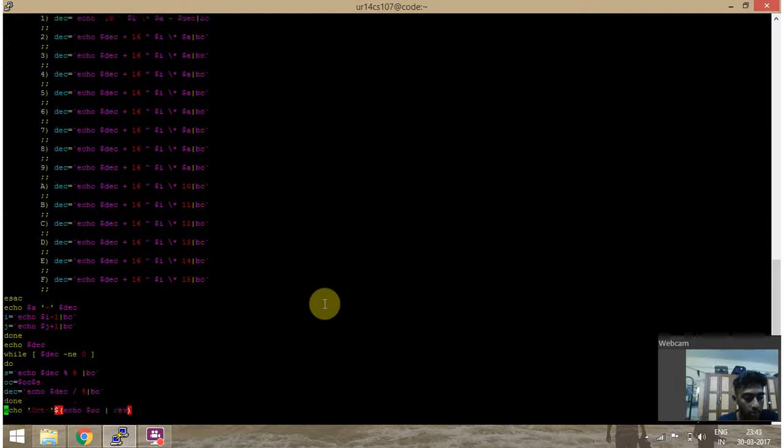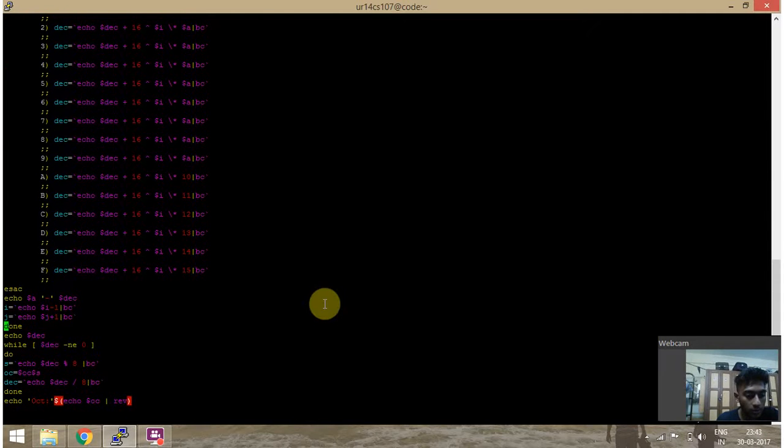And over here I convert the value into octal. So this is the formula for finding the octal value. Now as long as the decimal value is not equal to 0, I do this. I divide the decimal value by 8, get the remainder. Then I again divide the remaining value by 8 and store it in dec. Then I write the remaining values in reverse order, and hence I get the octal value. I'll show you the output.